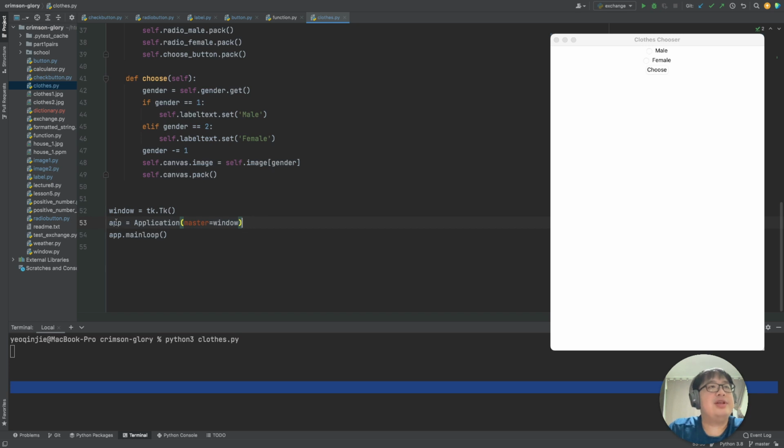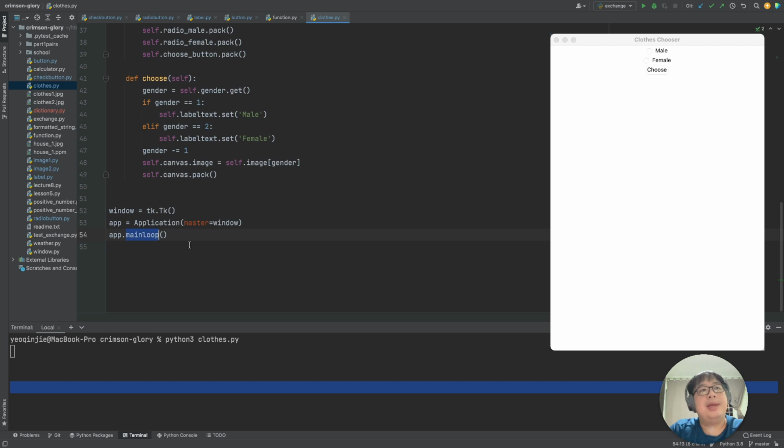After I have created it, of course you can call this a variable, but for a class, when you create something, you call this an object. It's easier to communicate for the advanced programmers who know what this actually is, because this is not a basic data type like your string or integer. If you hover over it, it actually says this is an application, and this is a class. So when you create something out of a class, we call this an object.